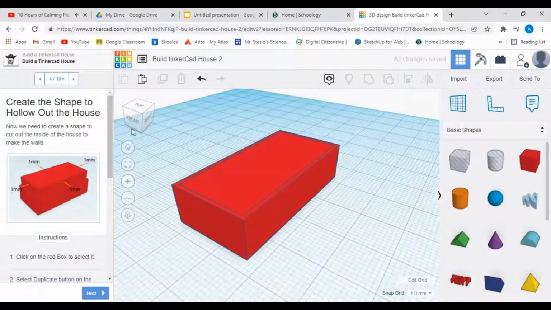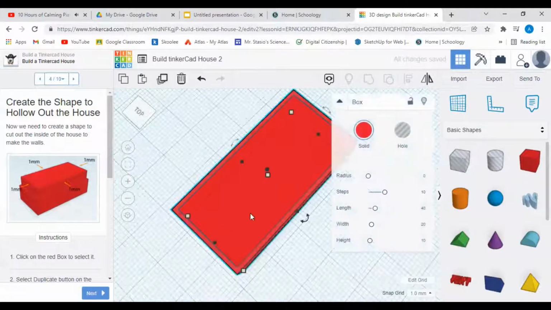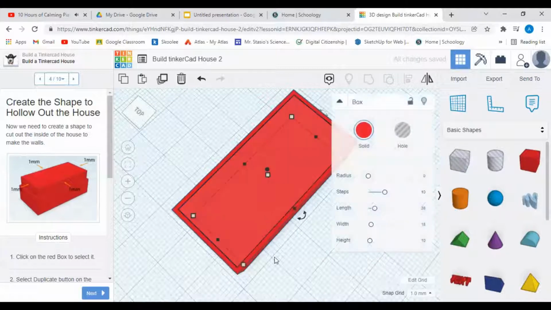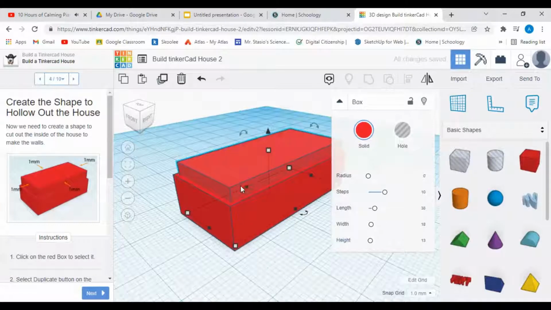if you look at this, let me show you how it's going to look. Now we have a shape and we have another one outside. Okay, and for the height, the main one, the first shape, is 10 millimeter. Now I'll make the second one 12 or 13. It's up to you. You can do whatever you want. So you can see the second one and you can differentiate it from the first one.